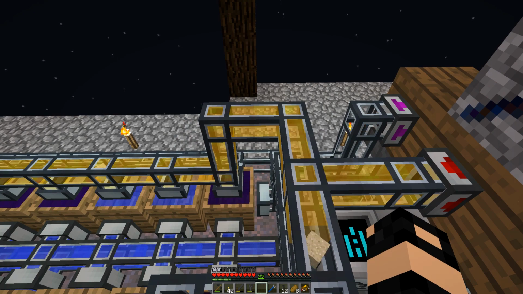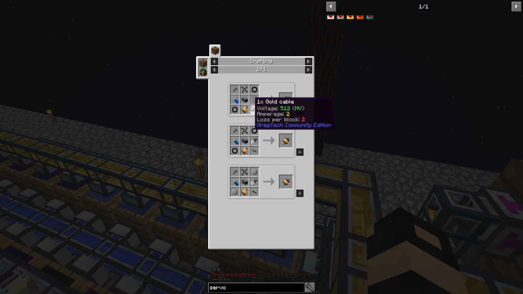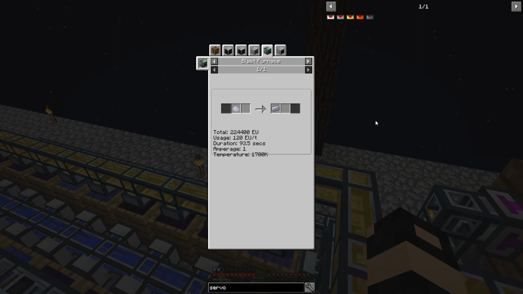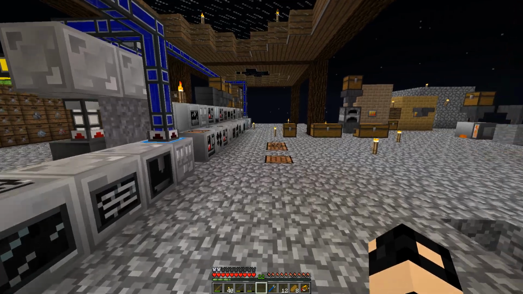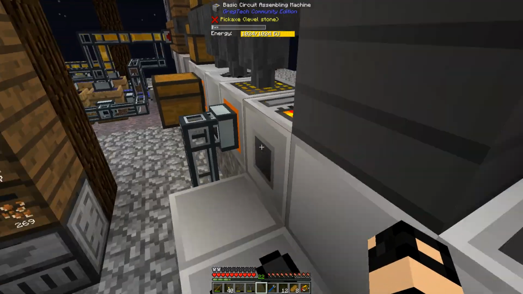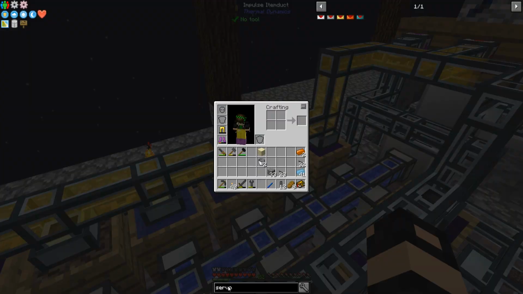Alright, so the other thing that is kind of a bottleneck here is this hardened servo, actually. Reinforced. Yeah. I need stainless steel. I don't know. Actually 1700. Can I actually make stainless steel? I can make stainless steel, so I can actually get into the HV age. Don't have enough power though to start doing heavy machines, but alright, so that is much quicker.